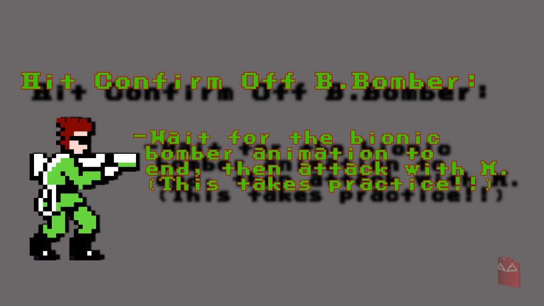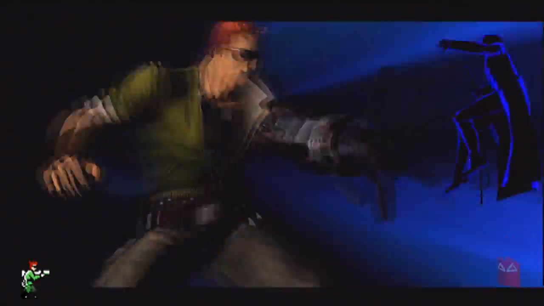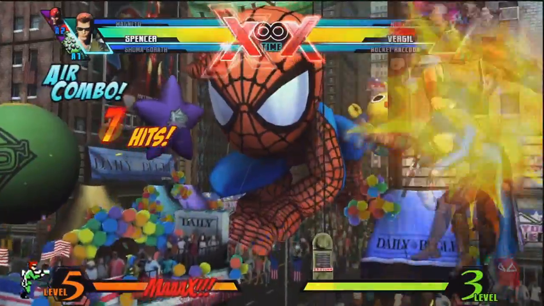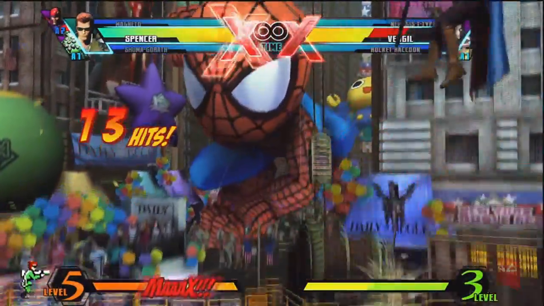The next thing that is pretty important, and requires a little more practice, is the hit confirm off of Spencer's new Bionic Bomber. This one's a little more strict, and I can't stress enough how much not mashing helps. As soon as the Bionic Bomber animation ends, you have to tap medium for it to confirm, and then you can go to fierce special, then hit up, then back down. Practice that by itself. It would take a few tries, but it's pretty easy once you get the hang of it.